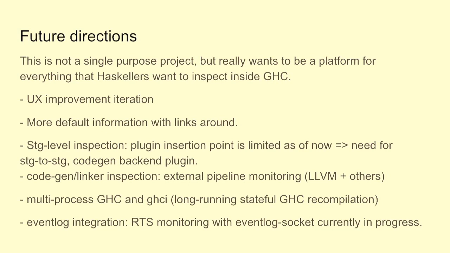So then we can use it as a plugin insertion point, and it can also be linked with any linker, or code gen inspection by external pipeline monitoring, if we use LLVM or the general linkers. And GHC recently has this kind of multi-process semaphore support. So for the multi-process GHC orchestration, we need to have support for that. And also ghc-i, which is basically long-running stateful GHC compilation, should also be supported.